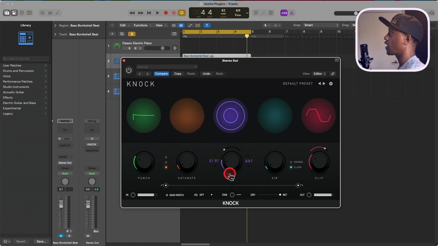This isn't a very clean style of rap music. And I just did a little bit of clipping to see what it would sound like, and of course got more headroom on that. But yeah, this is a fun plugin. It's a very affordable plugin, by the way.